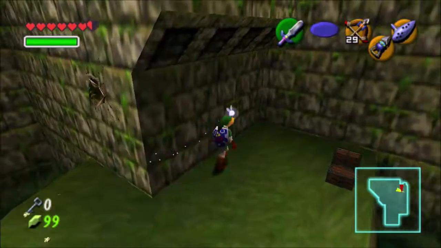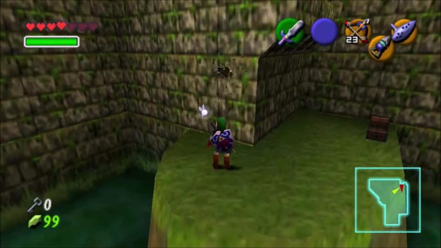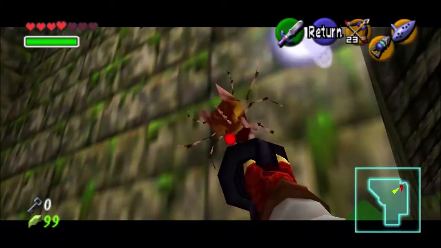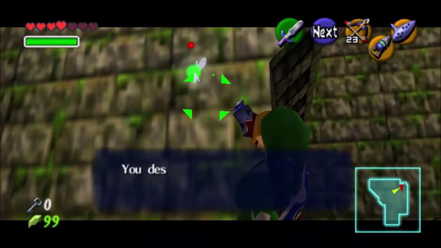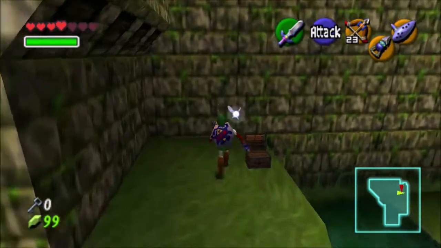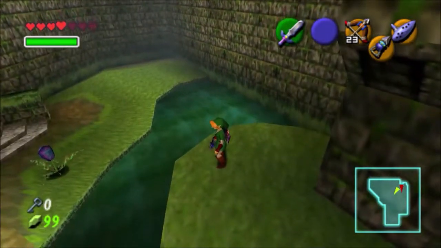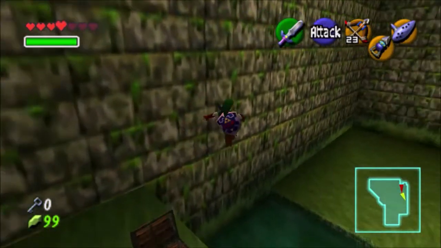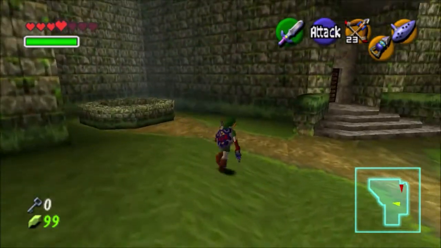Alright, so we got this Skulltula right here that I was trying to get last time, but I couldn't reach it. Now we can get it. There we go. Alright, Skulltula, sweet. Hopefully we can get enough to increase our rupee count, because we definitely need it, especially when there's enemies that drop big rupee counts, so we're definitely gonna need it later.